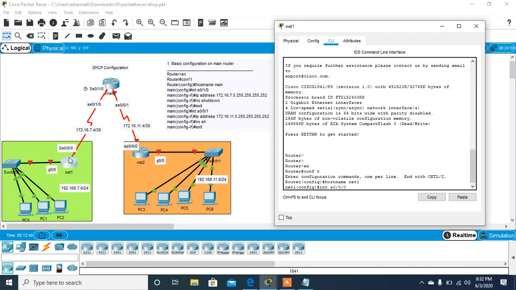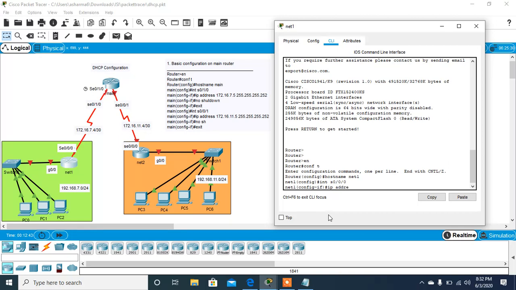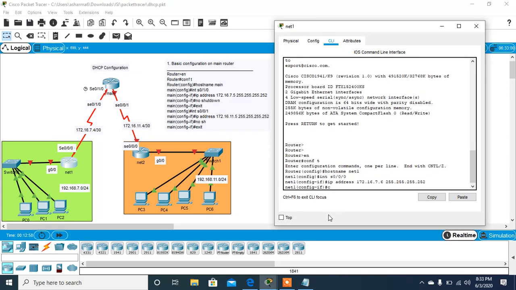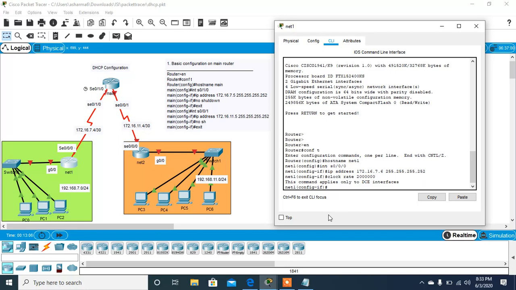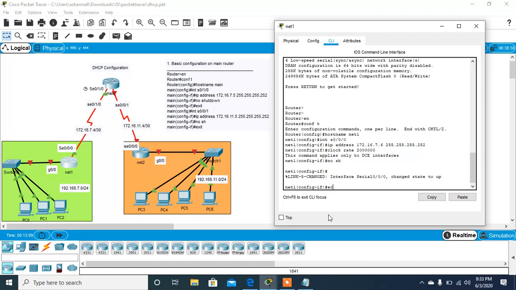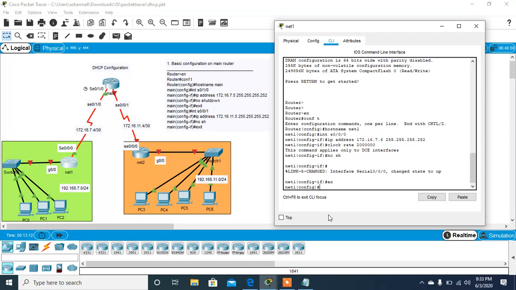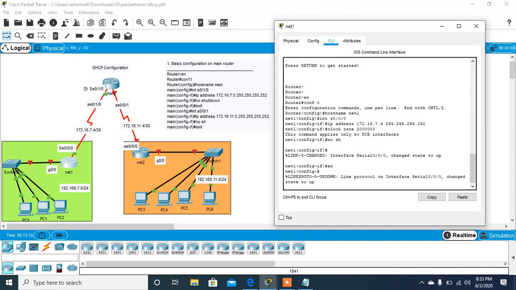This is the interface, and the IP address is 172.16.7.6 255.255.255.252. For the serial link, we will provide the clock rate, so no shutdown and exit. Now you can see the link is up, and also the protocol is up. You can also see this message, line protocol is up.